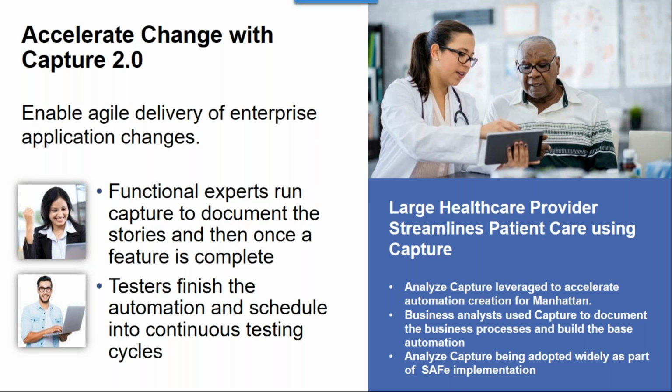So, one mention here is that Cardinal Health is an example where they've applied Capture to leverage the acceleration of creating automation, and it's being widely adopted as part of their scaled agile framework implementation. And Cardinal spoke on our behalf down at Sapphire recently, and have a great story. And I don't know if I've got those links in this particular deck, but that's information that's easy to find on our website, or we can easily follow through by getting that information and more of those stories as needed.